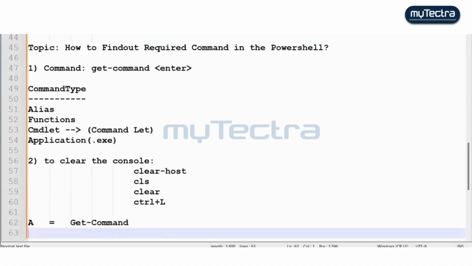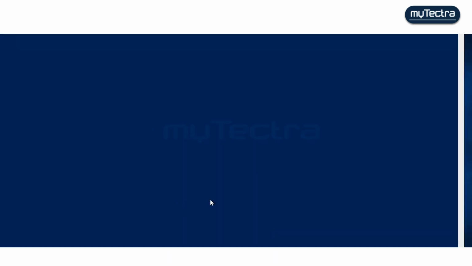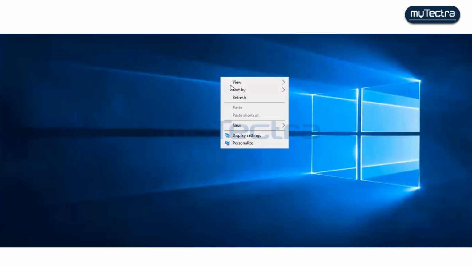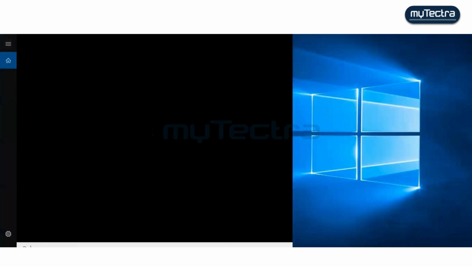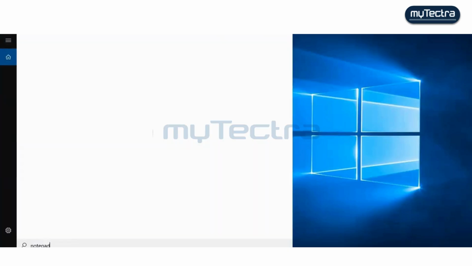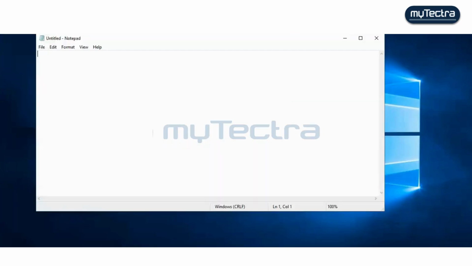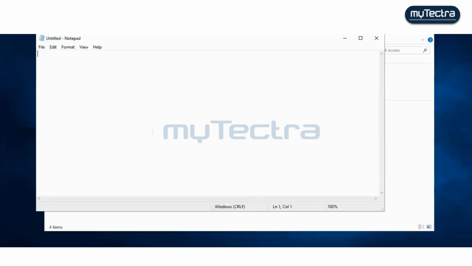Now let me ask you a question. Suppose, let me minimize this, if I open Notepad, and if I open File Explorer as well, how can we check what things are running?